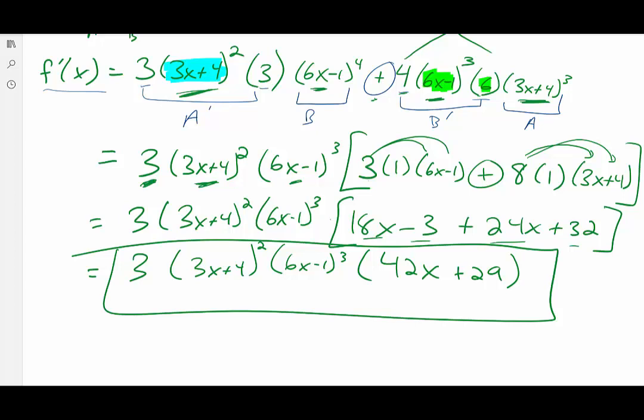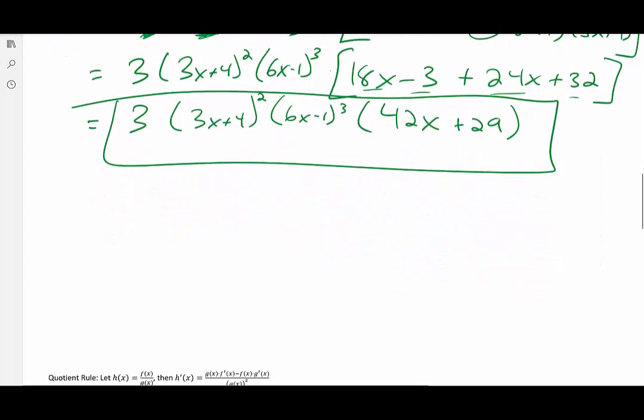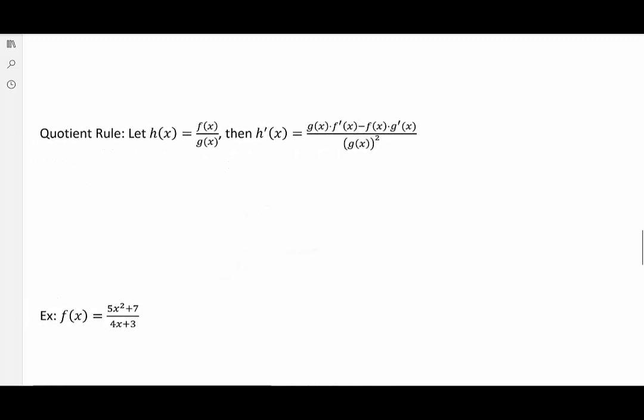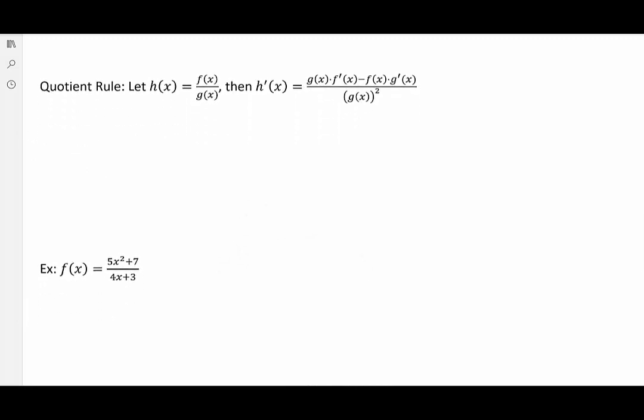Next, let's talk about the quotient rule. And we'll only do a couple quick examples of this. The quotient rule says, let h of x consist of a rational function, a quotient, right? It's f of x divided by g of x. Well, it turns out that h prime of x equals g of x times f prime of x minus f of x times g prime of x, all divided by g of x squared. I know, that's a mouthful, okay? But the concepts are similar to the product rule in that you're only taking one derivative at a time. You're not just taking two derivatives and dividing them. That's not what you do.